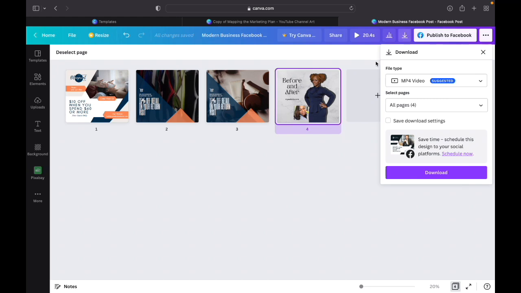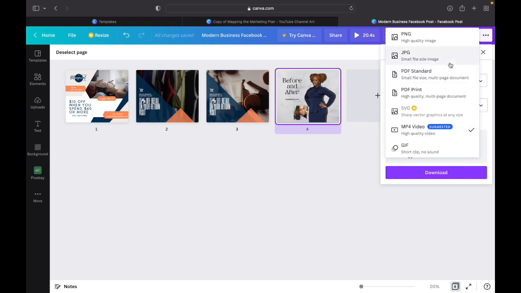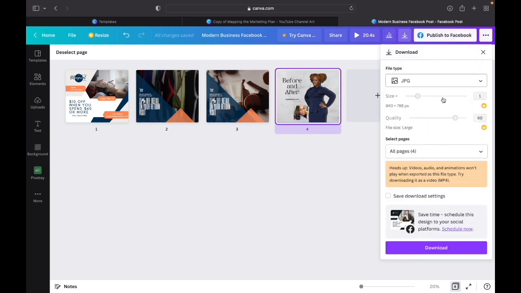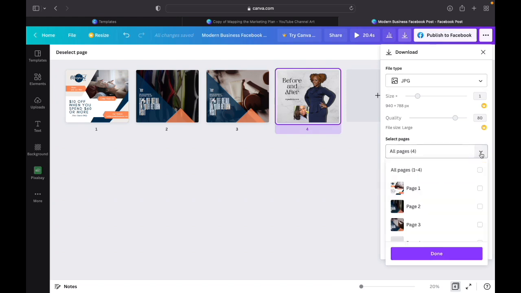One thing I must also say, if you have one of your images and it's a video, be sure to download everything as photos first. So you want to download all of your photos. Click on the JPEG or your photos. And then at this point, you want to select the pages that are photos. Do not select the page that is the actual video. You want to download everything, the videos and the photos separately.